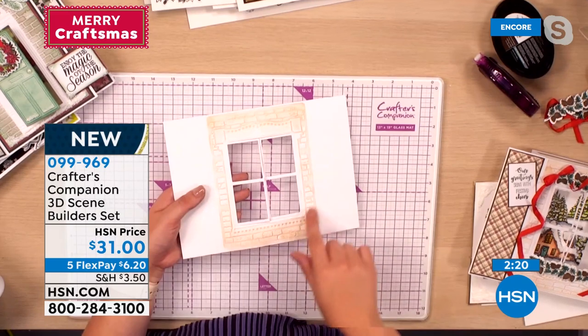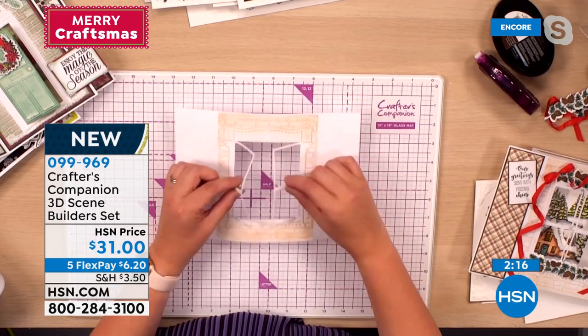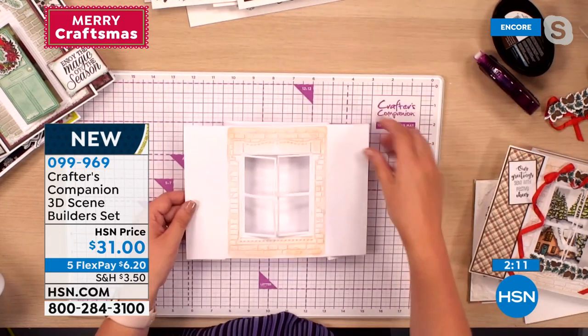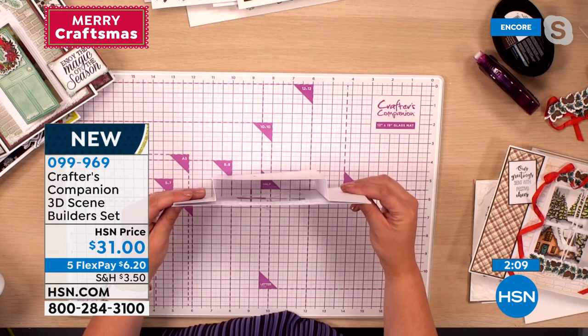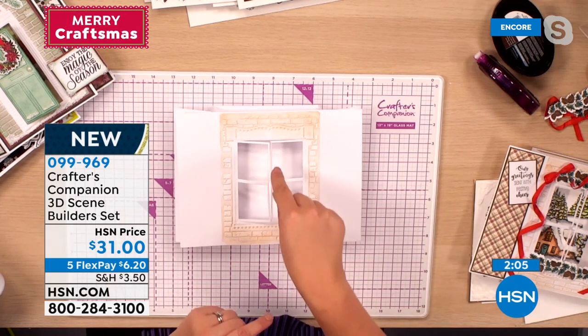So I've done the front panel. It's got my ink on. The windows all open beautifully. And then what you've got is the base of the diorama card here. Can you see, as we put all that together, that's how we're going to get our shaped card on there. Now, obviously, you need to see something inside the window.